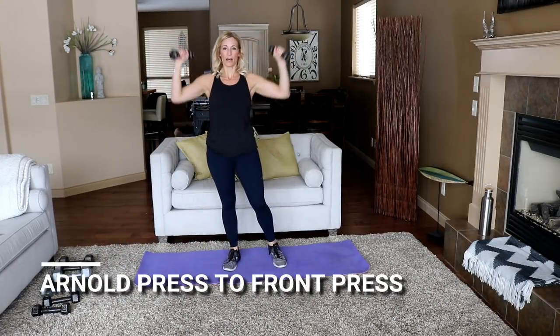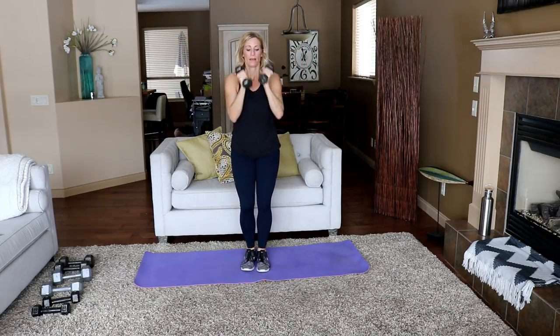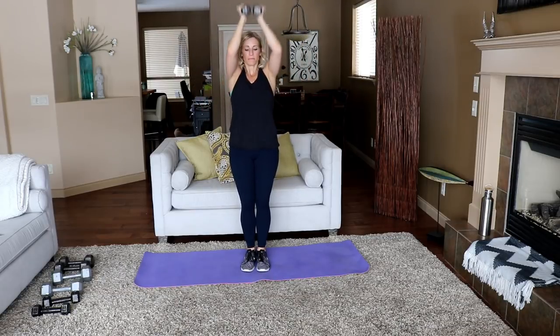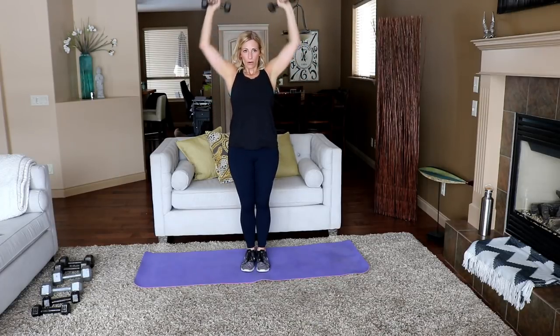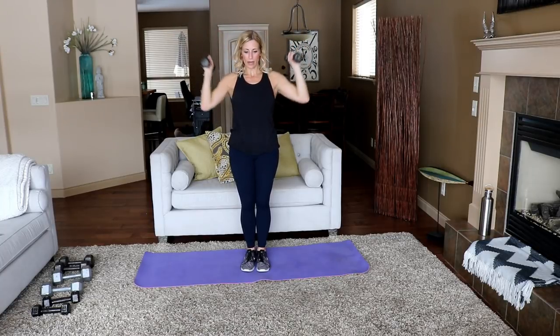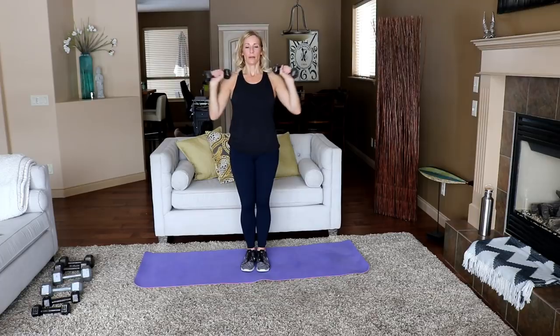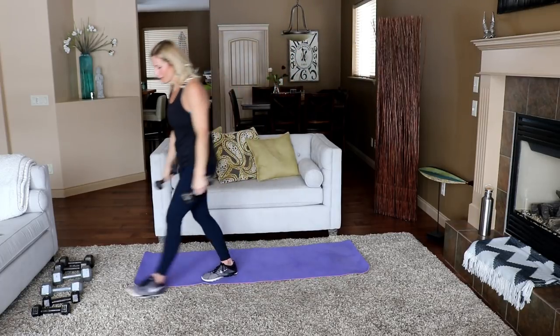So you're here, palms facing here. Let's go. This should bring your heart rate down slightly. Nice and slow. Control. I'm only using my fives here. I could lift heavier, but heart rate's up too high. Back to your forward jab jack. Forward jab squat.